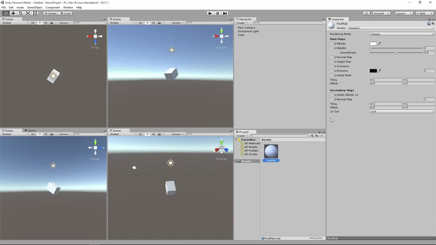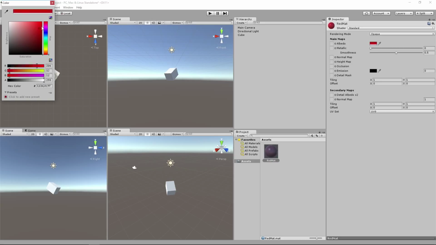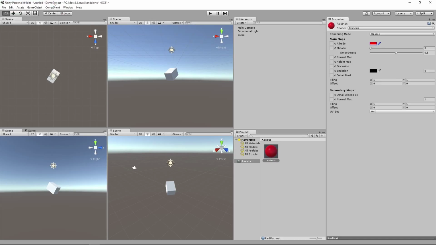Now Unity comes with a standard 3D shader, which they call a physically based rendering shader, a PBR type shader, and it's quite sophisticated. It allows you to do all sorts of colors and metallic looks and shading and normal maps and bumps and detail masks and even emission to make it glow and all sorts of things. We're just going to keep it real simple here, and effectively use the albedo and change it to a nice red color. Right, so we've got our red material over there.